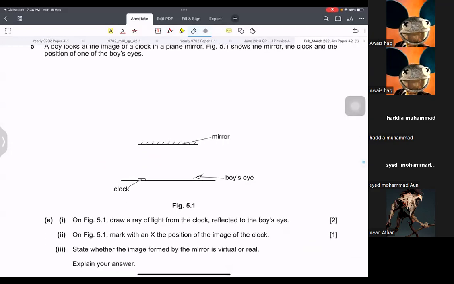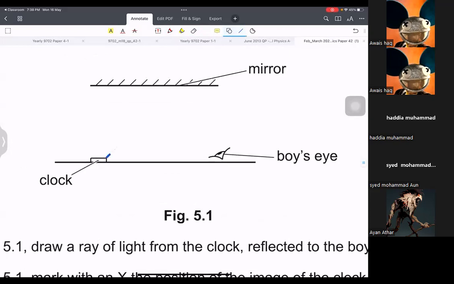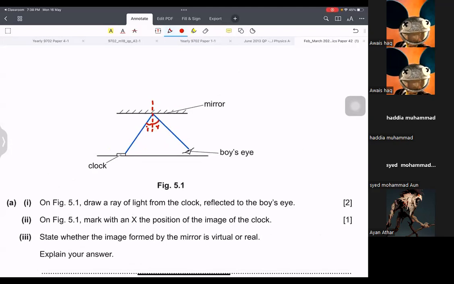There is a clock. Draw a ray of light reflected into the boy's eye. So from any point, choose a point. Let's pick this end. You draw a line like this. Any direction doesn't really matter. And then, what you do? Make another line which has the same angle. Make sure that this angle i and this r is the same. Does it look same to you? I don't think it's the same. I think the other line is bigger. I'm going to move it a bit. So it's going to be like that. And then make an arrow like this and like that.